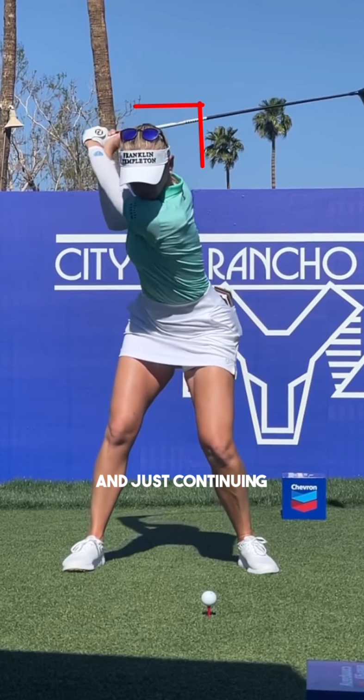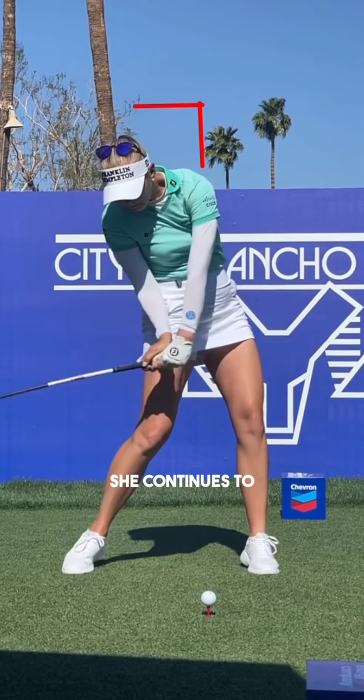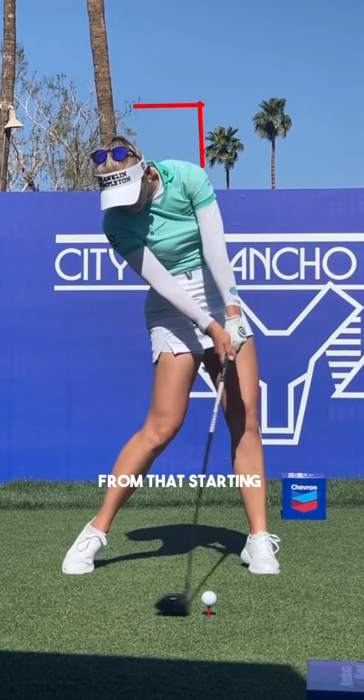And just continuing it in towards the hitting zone, she continues to get further and further away from that starting setup position, which again is going to allow her attack angle to work more up because she's getting the chest behind the golf ball. Obviously, there are times where you can do this too much, but for Jessica, it clearly works. And that's why I hate the idea of people trying to keep their head still.